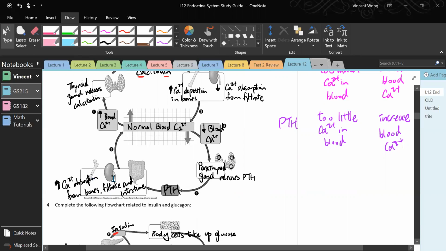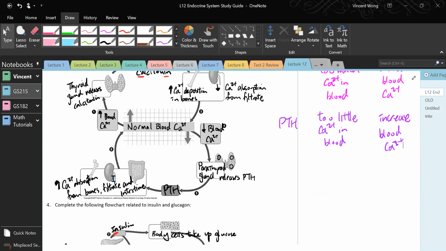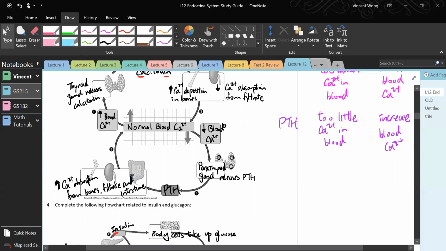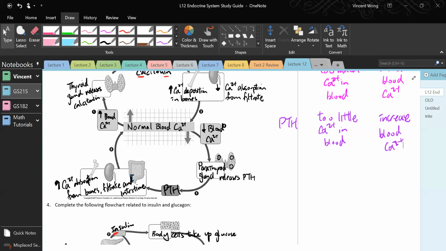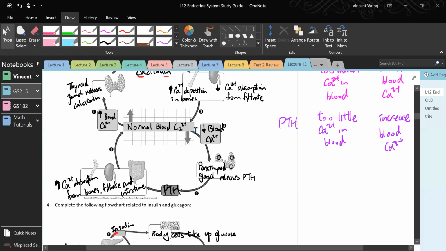Instead of losing all that calcium in our urine, let's tell the kidney to conserve it, to absorb it. Okay, so you can promote reabsorption at the nephrons. And finally, if there is calcium in your diet, let's increase the absorption of that as well. Although the cause of low calcium at the beginning might be due to low dietary intake, so this might not always be possible. Okay, so your body might rely on just taking it from the bone, which is why if you have a prolonged low calcium level, over time your bone is going to get weaker.